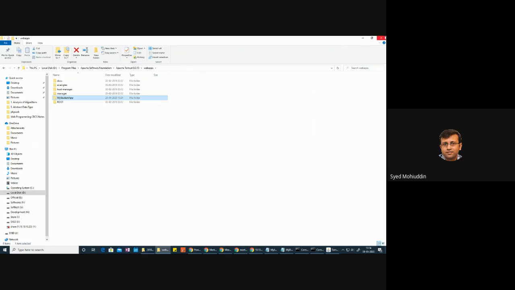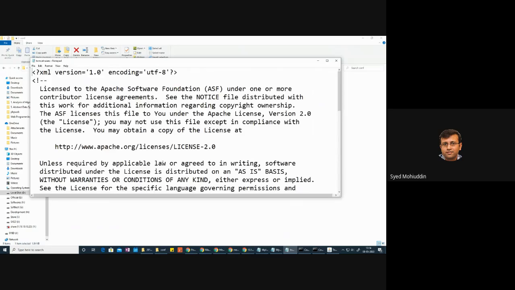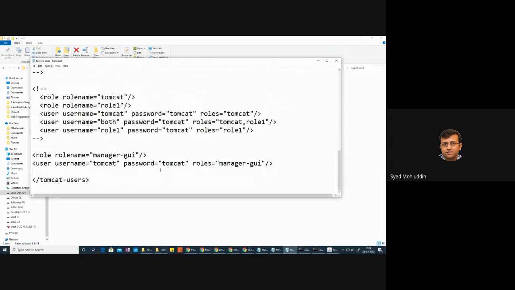Oh, this is PHP. No, this is servlet itself, not PHP. So if we forget these passwords, let us go to the conf folder, and the Tomcat users file is there. Let us open this. You can find it at the end.